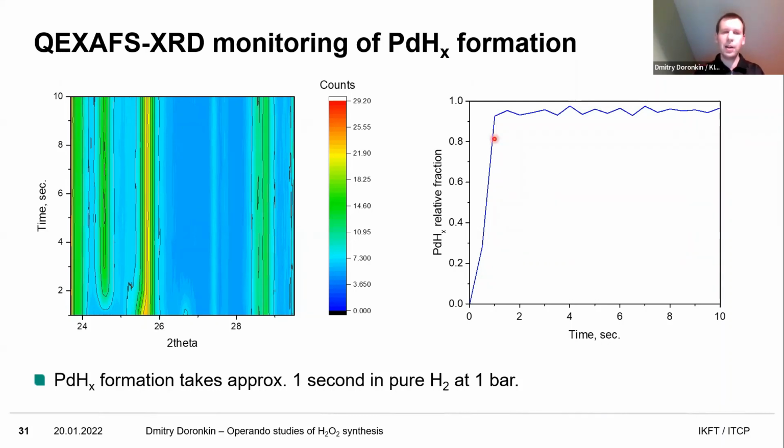That's simply not enough. Also, if we look at the diffractograms, we see pretty much after 1 second, or already at 2 seconds, the formation of a 311 reflection of a hydride and the 222 reflection of a metallic structure disappears. So no kinetics possible here and no conclusions, unfortunately.